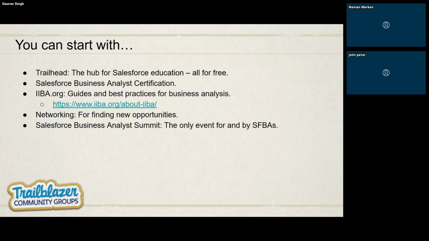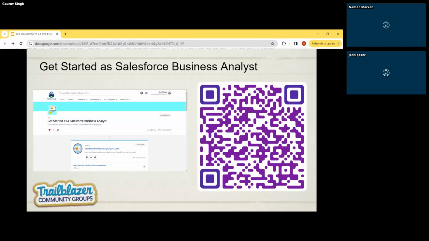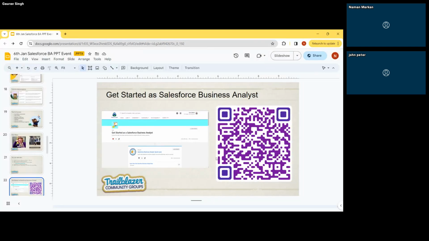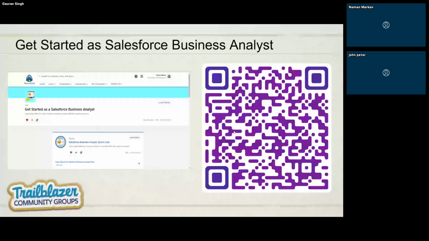And then there is the Salesforce Business Analyst Summit. You can Google it. It's an event only for and by Salesforce BAs. So you can scan this QR if you want to get started as a Salesforce Business Analyst. This is a Trail Mix. You can scan it, you can take a picture of it. All right, I'll stay here for a moment.